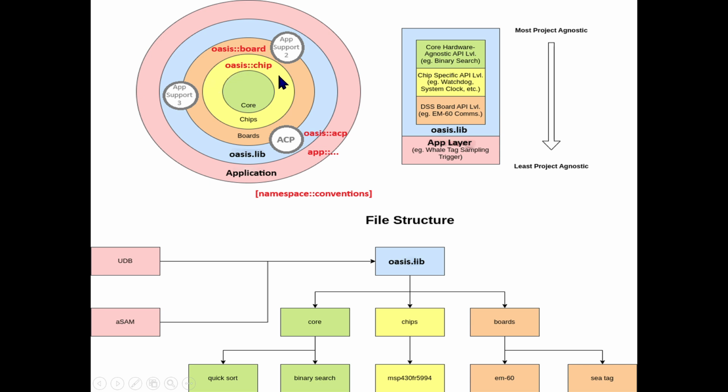And then chip level stuff builds on top of that. It might use some of the core stuff or not. So chip level device drivers. And then board level stuff builds on chip level. So here we go into things that are specific to a board that use chip level functionality, but they are specific to the board. And then a new thing that we just did is we have these application support functions.